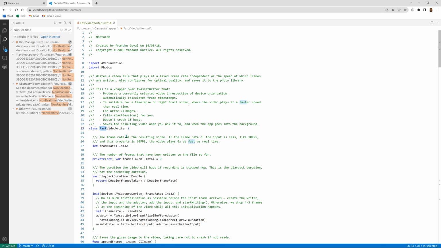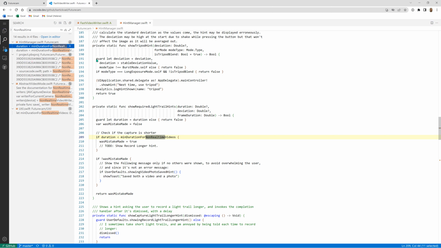So if you are capturing a video and a person walks from one place to another in 10 seconds in real life, in the video he may finish in a second. That's what it is.